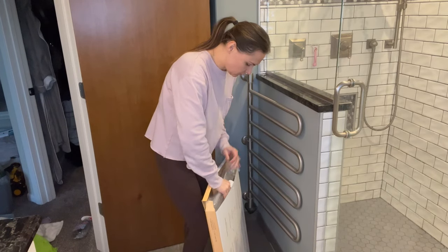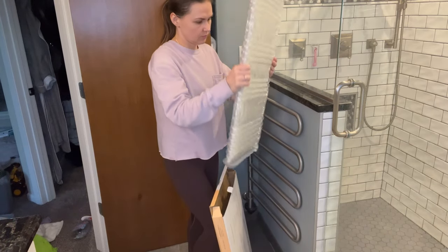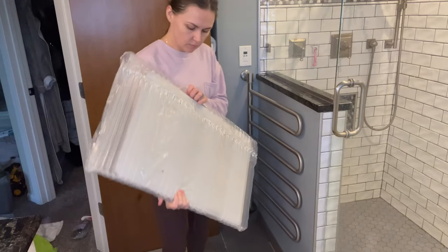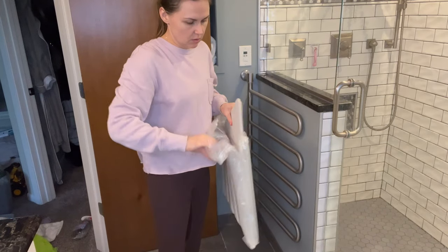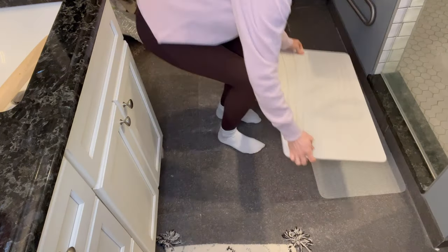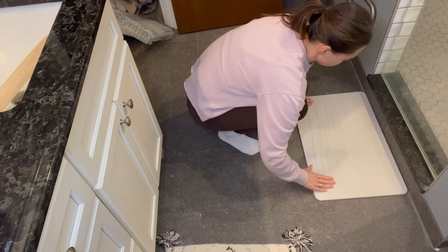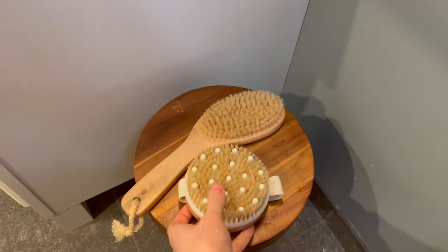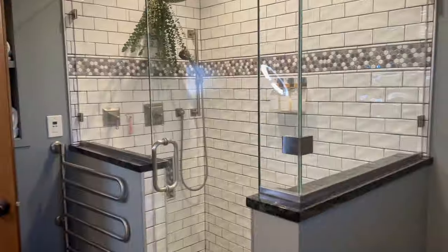I decided to invest in a stone bath mat that's supposed to absorb all the water so there's no mold. I have this little rug I got at Aldi a long time ago and I thought it was time to switch things around. I really like the stone mat — it is hard, not soft or cushiony, but it absorbs water really well. I also used to dry brush all the time and I think it's so good for you, but I haven't been doing it at all. I put it on the little stool right in front of me so I have no excuse not to do it.